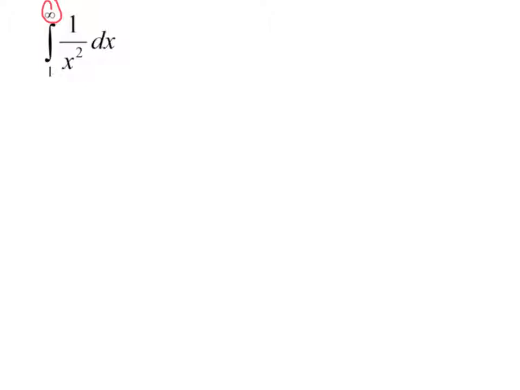So we rewrite our integral as a limit, because as I said, we aren't necessarily finding the exact area, we're finding the limit of the area. So we name a variable. I usually call it b, because that's what your book will call it. And we're going to an integral from 1 to b of 1 over x squared dx. Okay, so that's the first step, rewriting the integral as a limit statement.